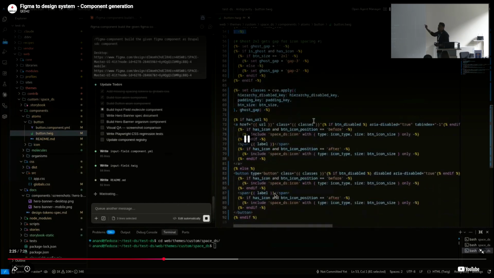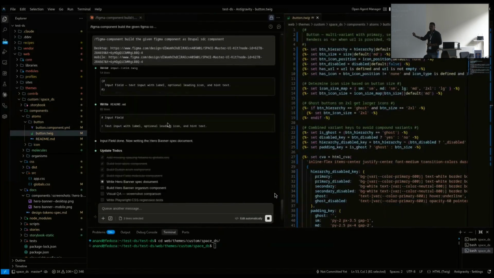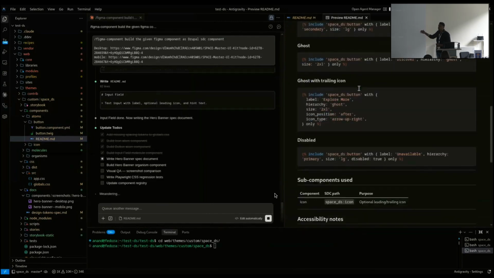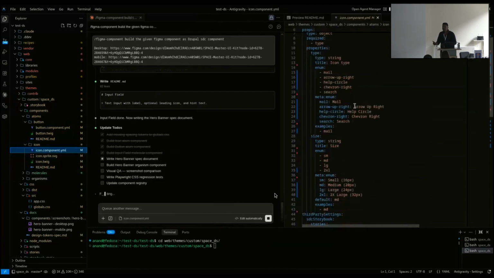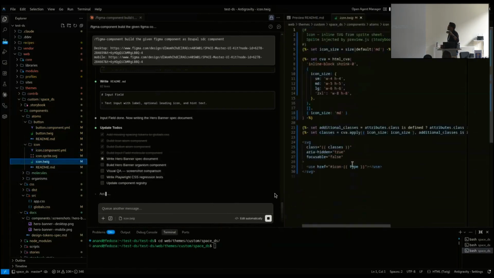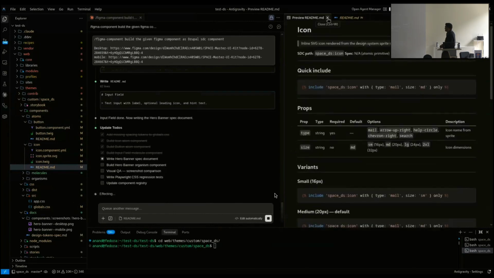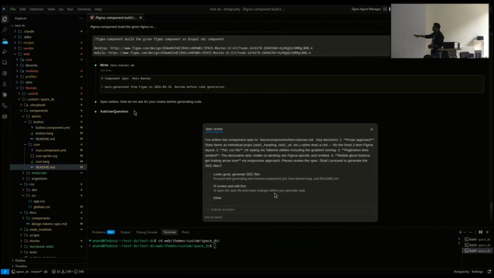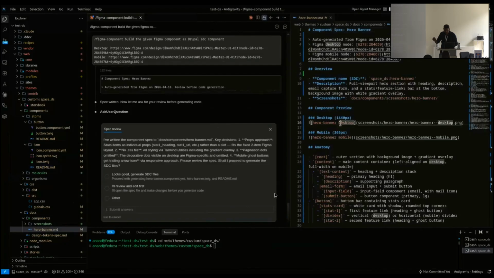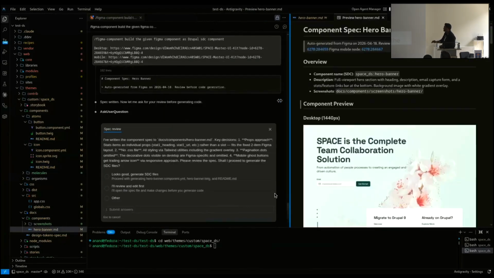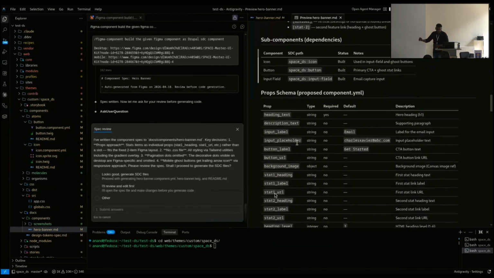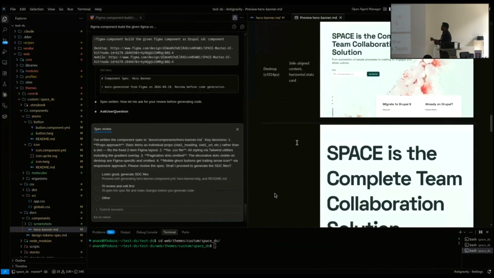And this Twig is also following all the best practices of Twig rules, because we defined those rules before. So you can see that it's using the CVA for managing the variants and all, because it's all written as rules, to set that boundary for an agent to work with. And it will also add spec documentation for everything, and it will write the test cases for them also. Now, all of the dependencies have been built. Now, it's created a documentation for our main component that we are building, which is a hero banner.